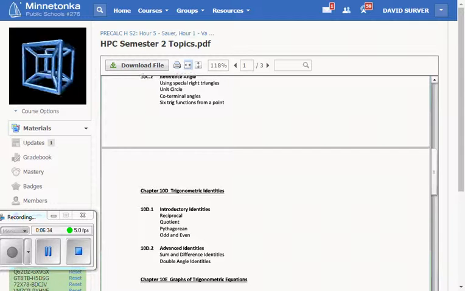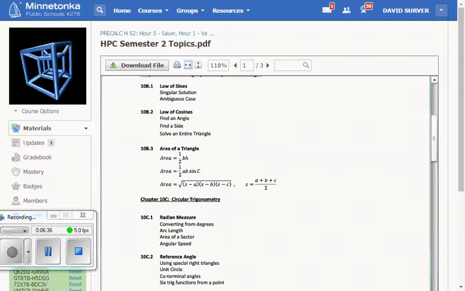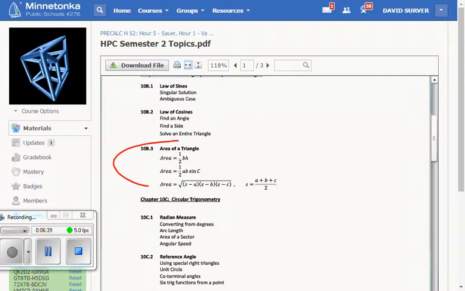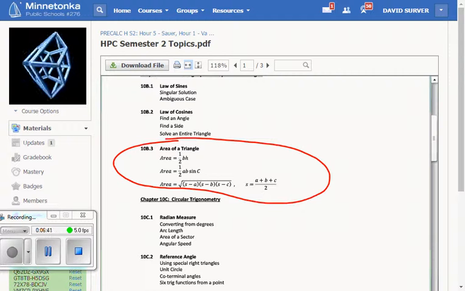Okay, and as we move on, the other topic that I would like you to work on for tonight, of all of the topics to pick from here, is areas of triangles. Do you remember there are a few different ways to find areas of triangles? And just to clarify, it's not using the law of cosines or the law of sines. Those are different. To find areas of triangles, this is the other assignment for tonight: make one problem of each type, and then on a separate sheet of paper or a separate Notability doc, write the answers out, because you're going to use these questions to test somebody tomorrow.